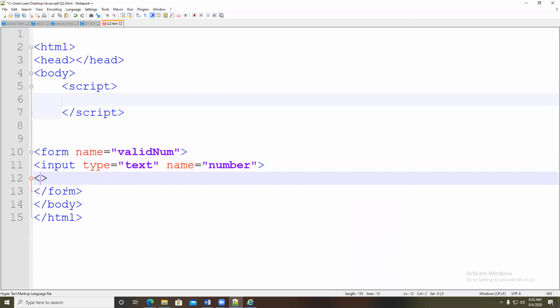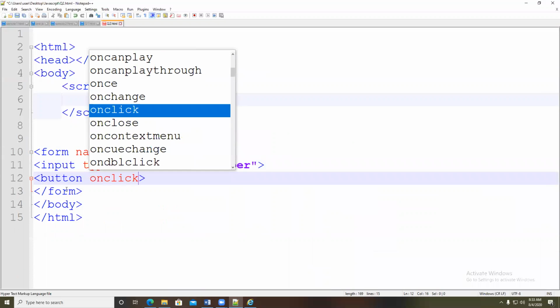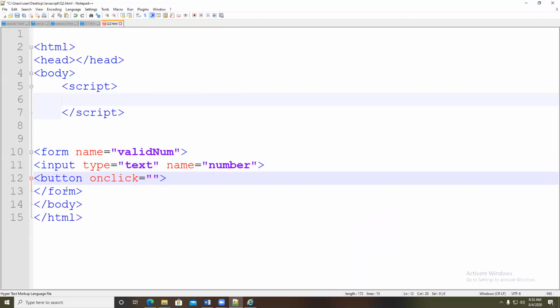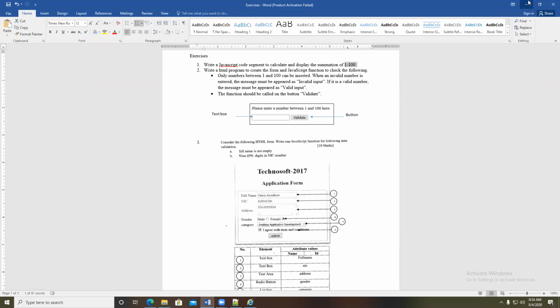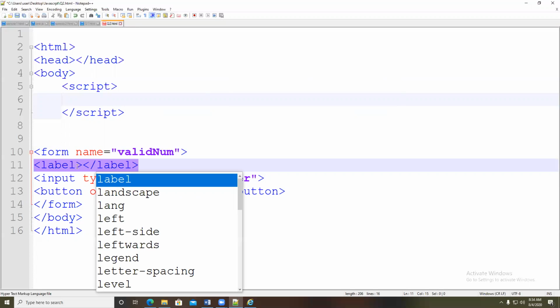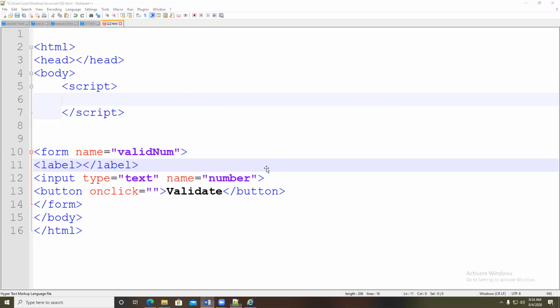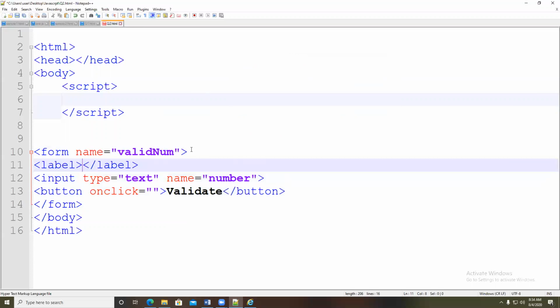And here I'm going to add a button, on click, and the button name is validate, like this, right? Other than that, you can see here there's a small label, so I'm going to add that label here. It is mentioned as please enter number between 1 and 100 here.